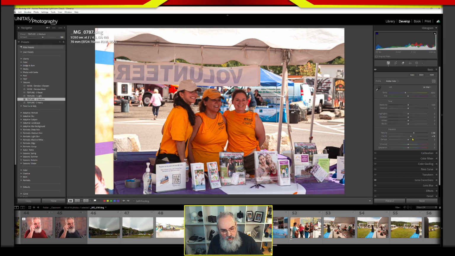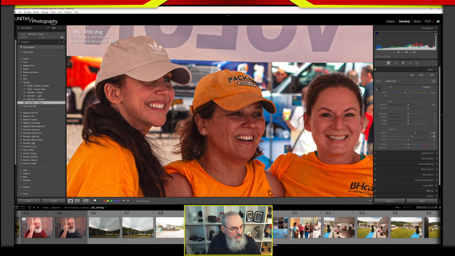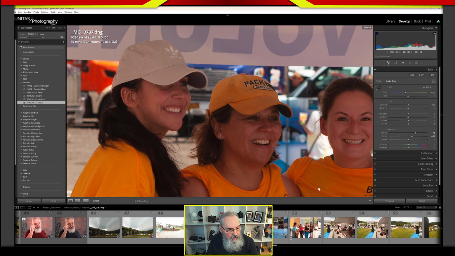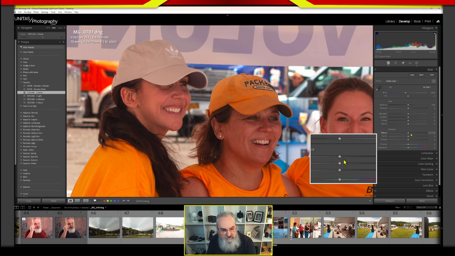And remember, I said my go-to is the clarity is always going to be half of my texture. And here it is heavy-handed, which is 40-20. I'm not maxing out, but this is very, very heavy. You may not be able to see it on the screen, but if we look before and after, look how much crunch that gave us. Well, if I say I don't want it, I can undo it. Now my texture is back to 0, 0.